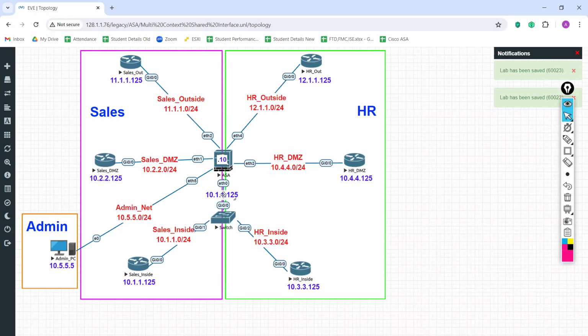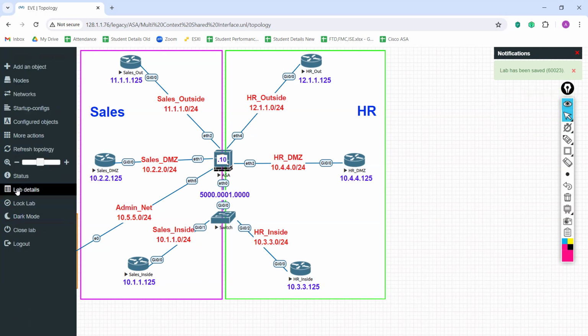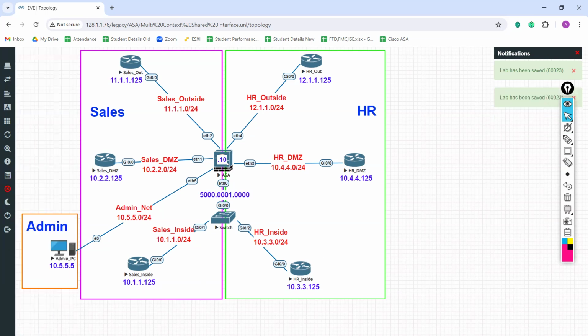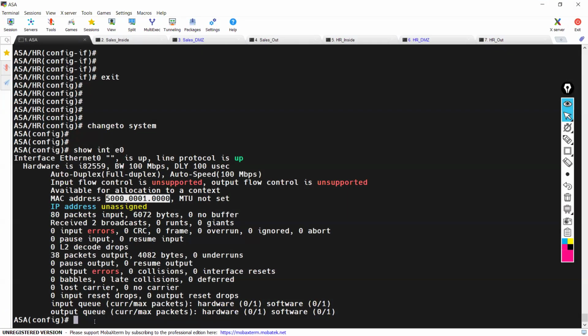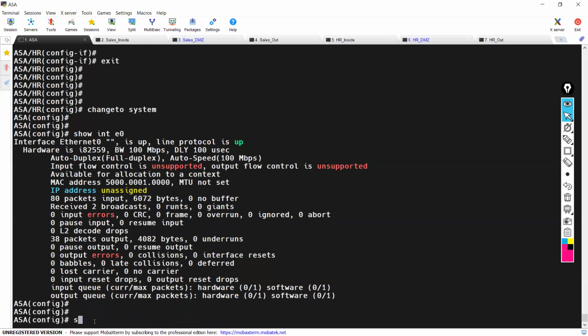This is my MAC address on this interface. Now, let me check in the sales context.